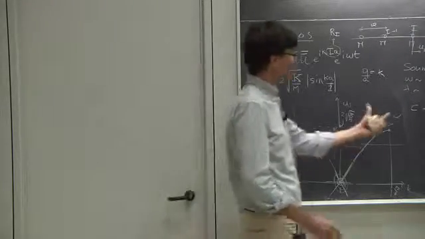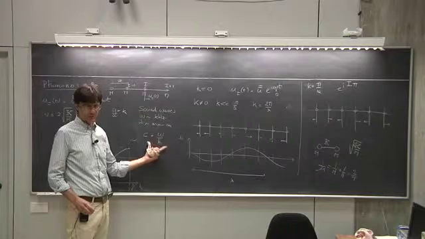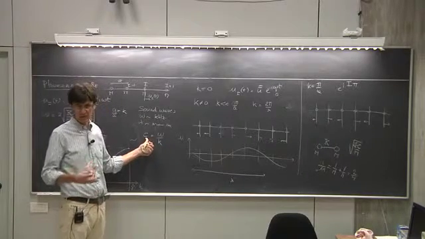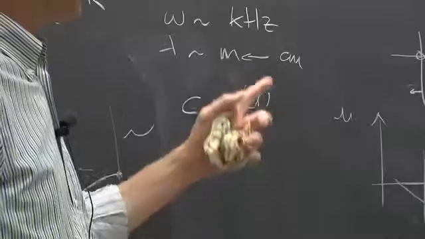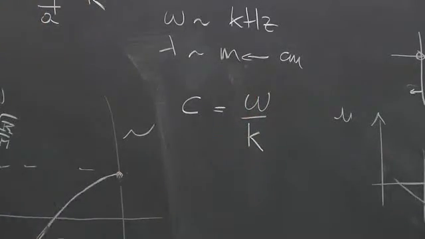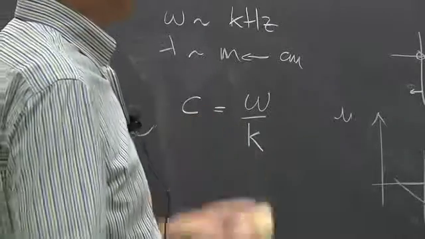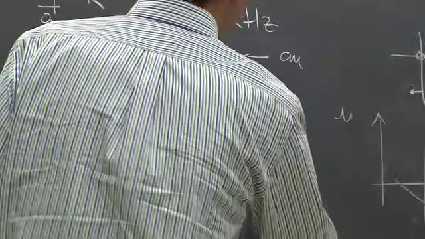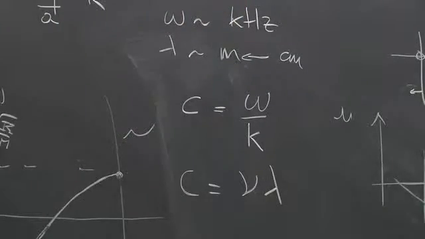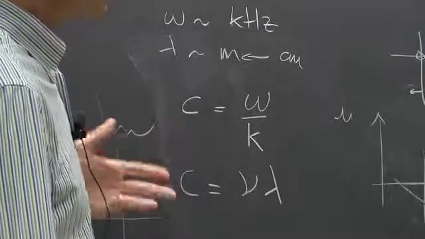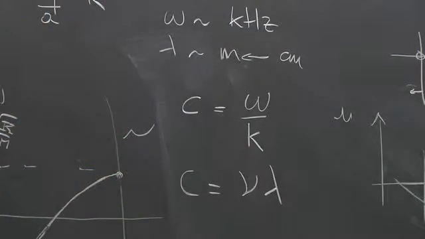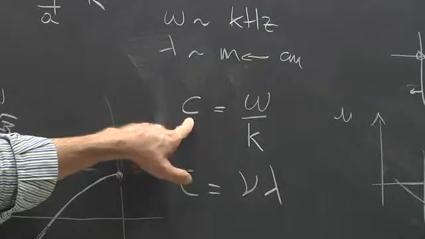So I guess you're all familiar with this relationship, where c is whatever the velocity of the waves has to be. If you have a wave propagating with a given frequency and a given momentum, or a given 2 pi over lambda, you can also write it as nu times lambda, which is the same: frequency times wavelength. And standard waves have this velocity being a constant.